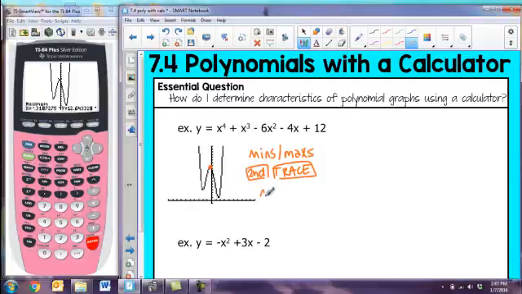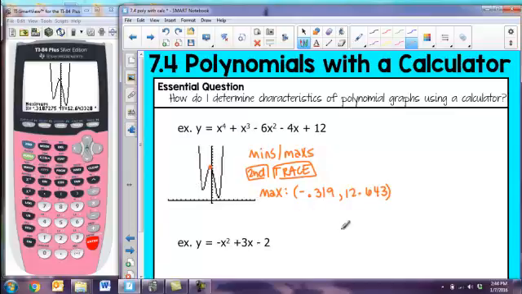So if you want to know your relative max, you can list out that point. So you can list out -0.31, let's just round to 3 decimals, and then 12.643. Okay, now if they ask you for the maximum value at that point, they may only ask you for the y value.